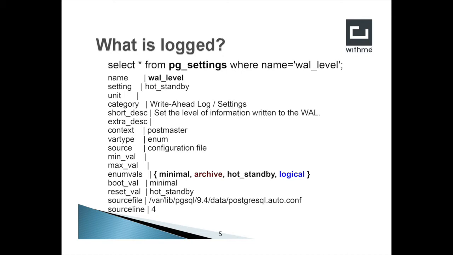And in the future people will start using logical replication. For that you have to set wal_level to logical. That will allow Postgres to write more things into the WAL files. If you don't set that, it will not write them, and you will not be able to do logical replication in the future. But it's still at a beginning phase. So in 9.5 or later, logical will most probably be used by default. But hot_standby is the one that you are looking for right now. That's what I would normally set.